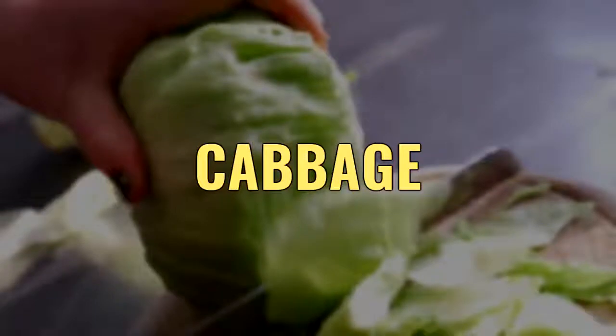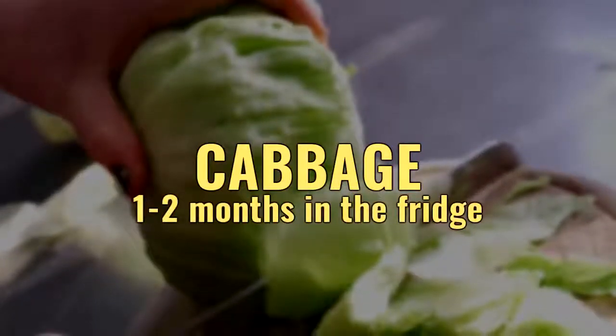To protect you from that, I recommend you get a big head of cabbage. You don't have to eat it right away — just put it in the fridge and one day you're going to thank me. You can keep it there for like two months and it's still pretty good.